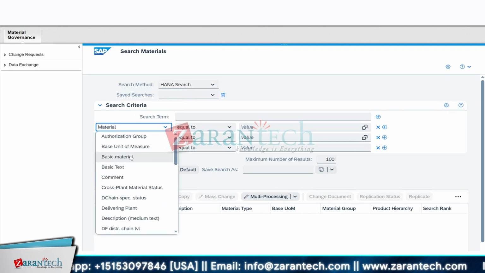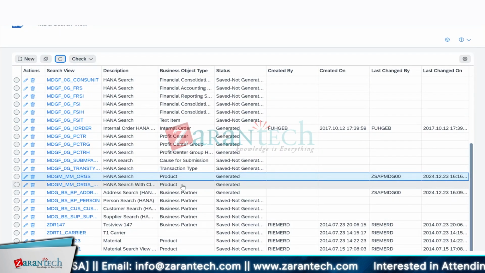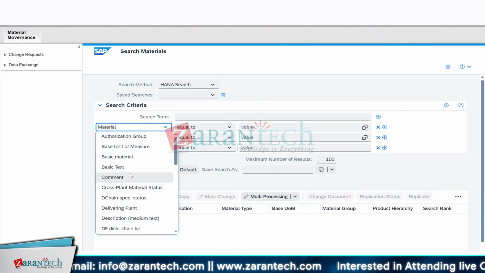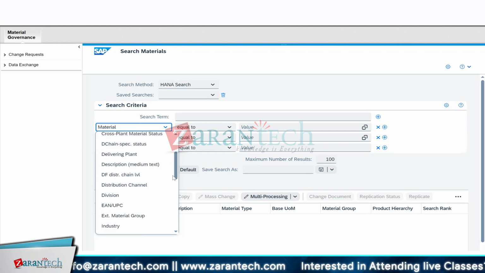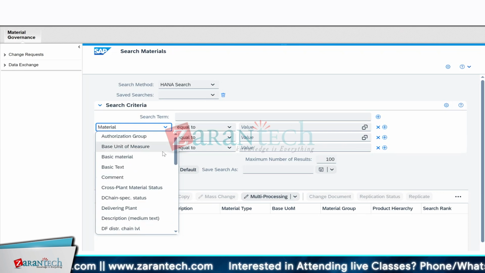I can see here batch management. We added under this one only, right? Products. HANA search only. HANA search. Okay. It should show up over here, those two attributes. Both attributes are not coming. Maybe some issue in the backend on the HANA DB side, but this is how we will do it.